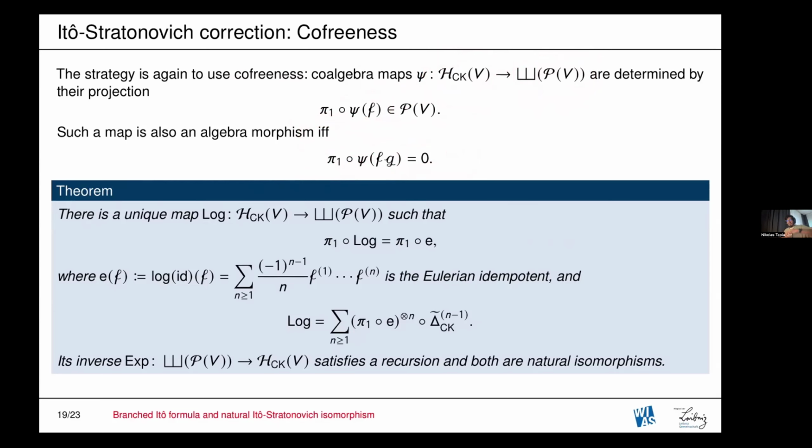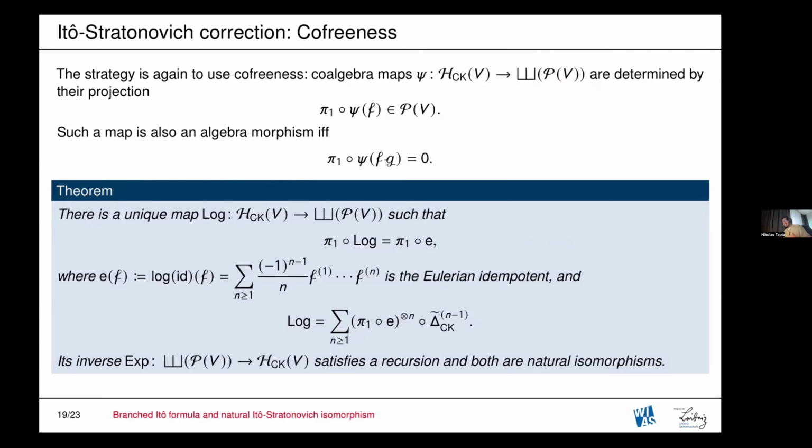And the reason is that shuffle only increases the primitiveness degrees. It has no contractions. So once you multiply two primitives, you get a word of length 2. So the projection has no primitive part anymore. So that's the reason why we get a 0. So this is a way of characterizing bialgebra maps, if you want, in terms of the cofreeness projection. And this only works because this guy is cofree.